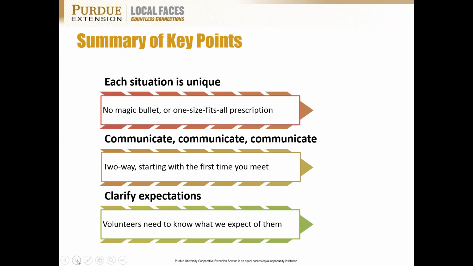Continue to communicate. Two-way communication starting the very first time that you meet the individual, way back in the identification and the selection steps that Pat talked about. Those are important times to start that communication with that new applicant. And as you start to develop that relationship very early on, it's going to pay incredible dividends the longer you go. Clarifying those expectations is the next one.